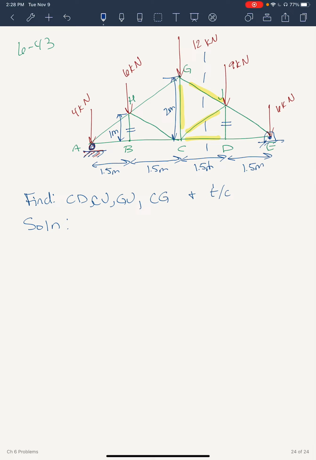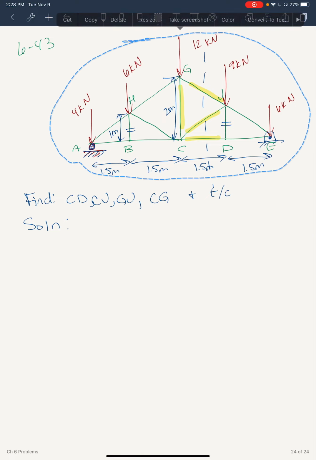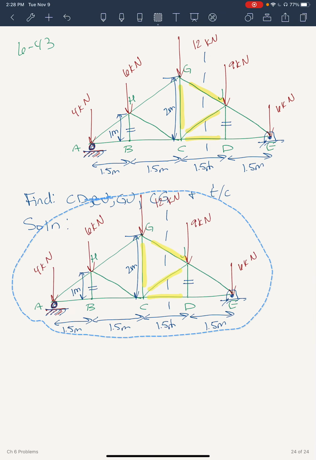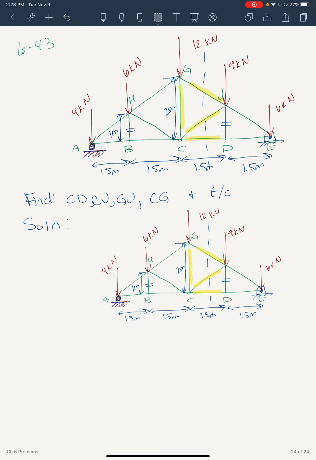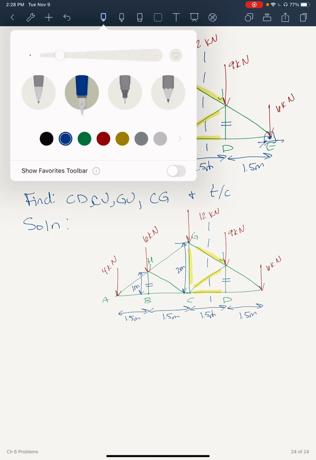If we take the right side of it, we are going to need to know what's going on at E. So let's start with the free body diagram for the whole system. I'm going to copy it because I've already drawn it out on my iPad. This is one of the things that makes it a little bit easier on a tablet. For the free body diagram, we want to remove the reactions and replace those with forces.